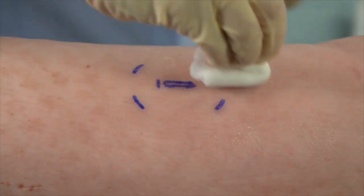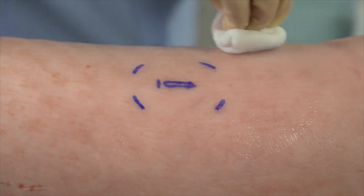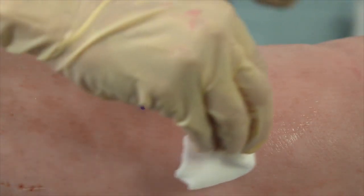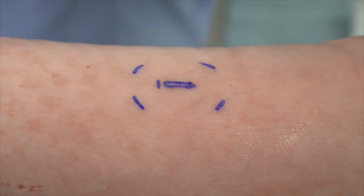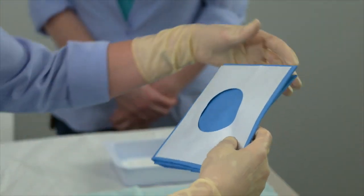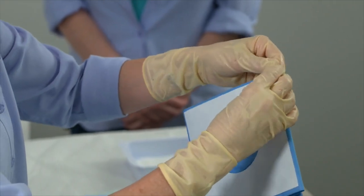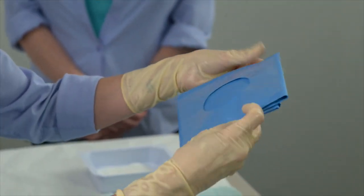Using a circular motion and moving outwardly, disinfect an area larger than the adhesive around the drape's aperture. Allow the disinfectant to dry for 30 seconds. Repeat for a total of 3 passes using a new swab or gauze each time. With the aperture of the second drape still folded, remove its adhesive backing and fold it in half.